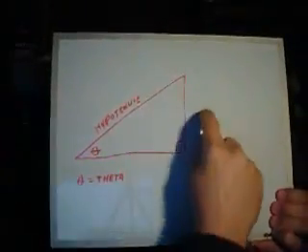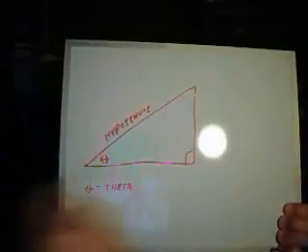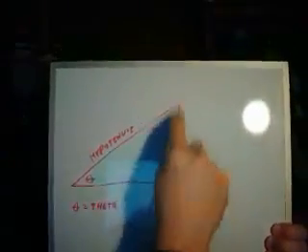To find the sine, you're going to find the side opposite the acute angle. Now here's the acute angle. The side opposite would be this one right here. The side opposite of the acute angle. And you're going to divide the number here because this has a measurement.